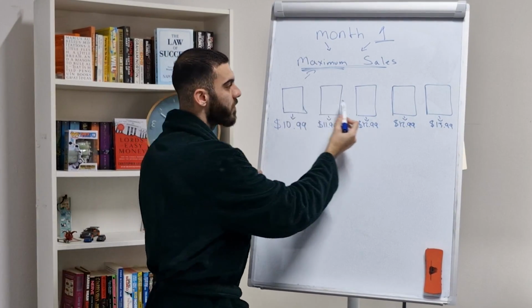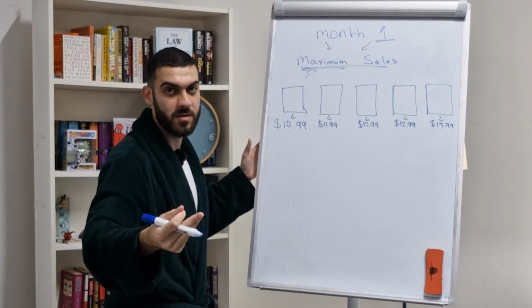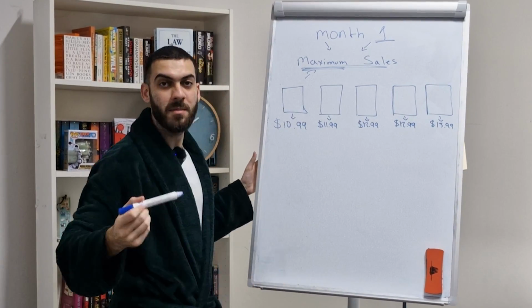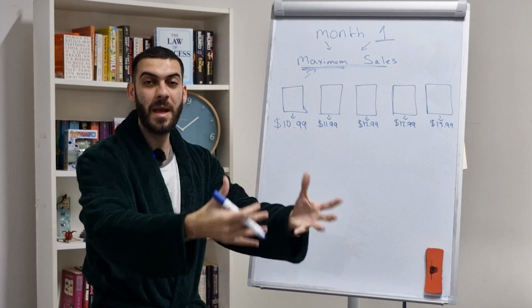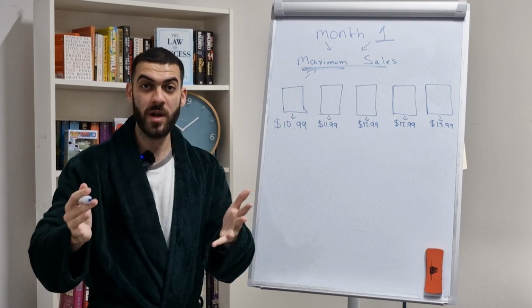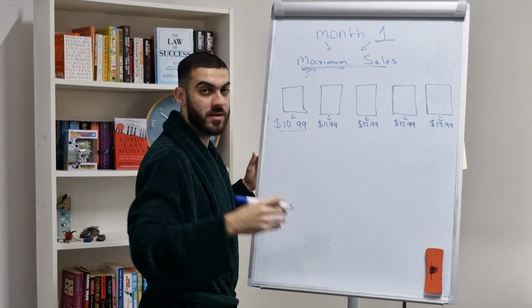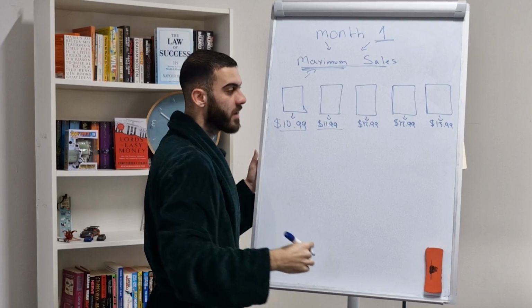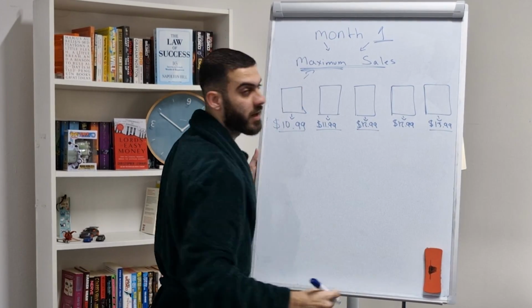Now, every single one of these books has proof of sales because they're selling. That means that they're doing something correct that's working. And you can see what they're doing, take it, and then emulate it with your book. When it comes to pricing strategy, if we look at this, then we know that $10.99 is a price that works, $11.99 is a price that works, $12.99 is a price that works, and $13.99 is a price that works.